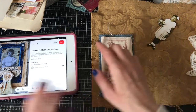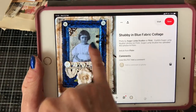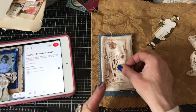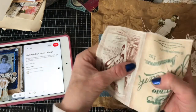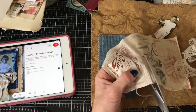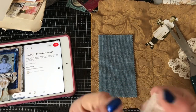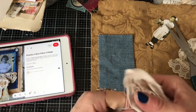But I thought that this would go quite brilliantly because she seems to have printed out a texty background with her photograph. And I just thought, well, actually, this has got a feel of a texty background to it. And I am trying to make it my mission this year to use my Happy Mail items and not hoard them. So I'm just going to snip into that and hope that this tears nicely, and hope I don't tear the fabric and ruin it, because I do really, really like it.